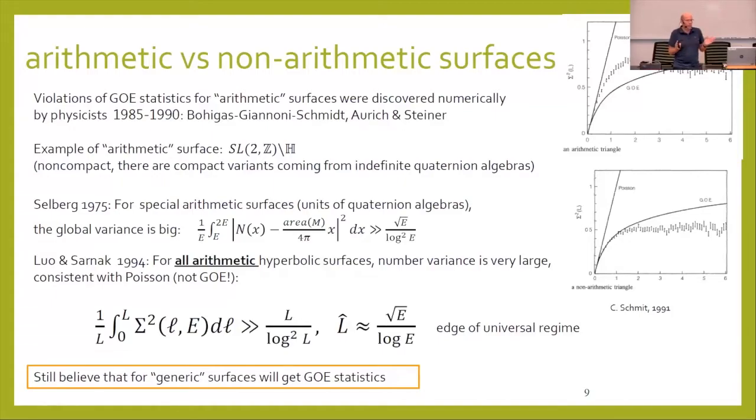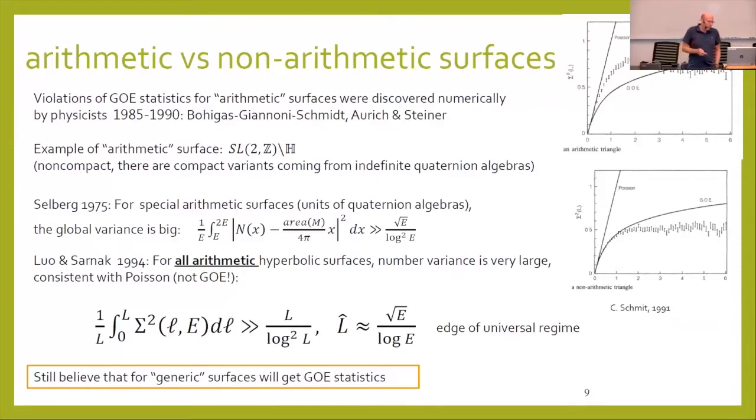But that's completely incompatible with this logarithmic type behavior that you saw numerically, and that you expect based on random matrix theory. And then Gilou and Peter Sarnak went back to this 20 years later, and they extended this to all arithmetic surfaces. You need a new idea though, because SL2Z has a special property that the analog of primes are well separated, which is not the case for general arithmetic groups. But in any case, they also show that the number variance is very big. Its lower bound is compatible with the Poisson type statistic. There are no upper bounds known here. But the lower bounds already say that you cannot expect the conjecture that any chaotic system, I mean in quantum mechanics, has the random matrix type behavior to work in general.